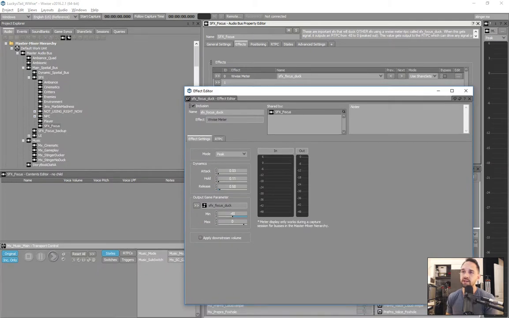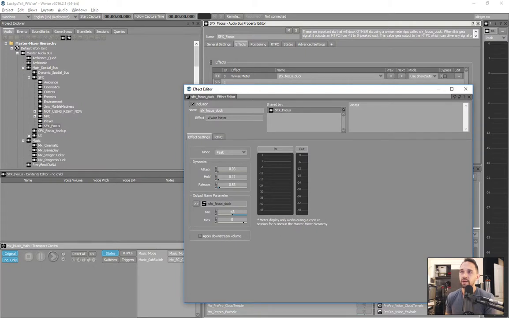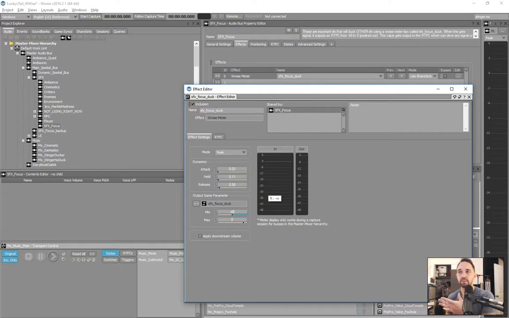I won't go through the actual making of a new one because that's covered elsewhere, but we have a pretty smooth setting here. You'd have to make your new RTPC that holds this output. It looks like this. This is a pretty good starting point of values. You need your min at minus 48 and your max at 0 because that's what the meters will read, right? When you get almost silence, it will be minus 48 and your RTPC will say, hey, there's no signal on our bus. If you're at 0, it means, hey, we're at 0 dB on our bus. It's super loud and the RTPC will be 0.